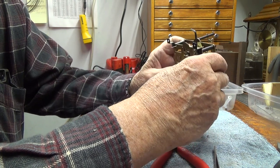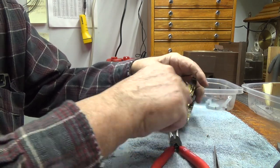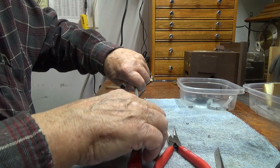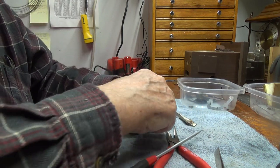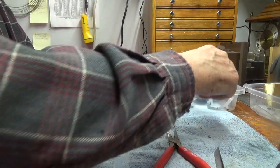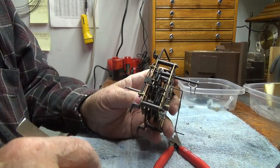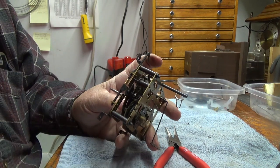Yeah, pretty much got it apart except for the gathering pallet to get off, and sometimes that's easy to get off, sometimes it's not. You've got to apply equal force on both sides, and you can pop it off. Okay, so we got that off. When you put these back together, this little flag has to go behind that pin or your door won't open and shut.